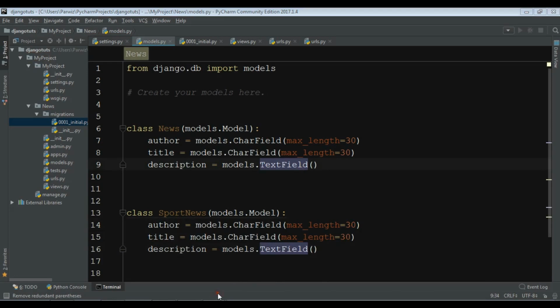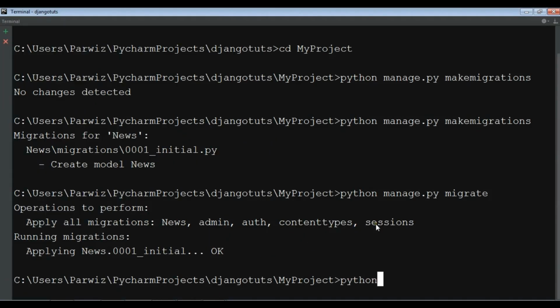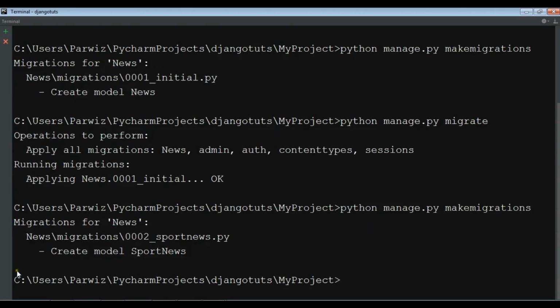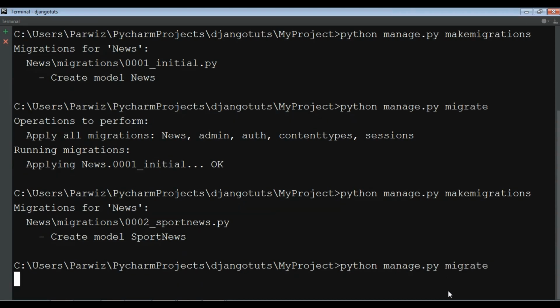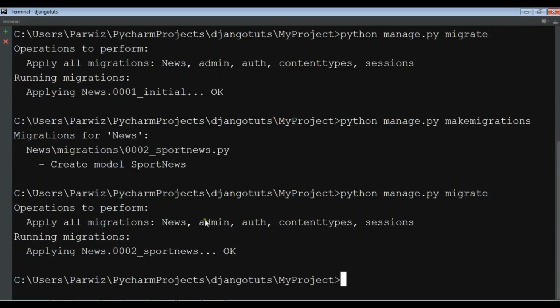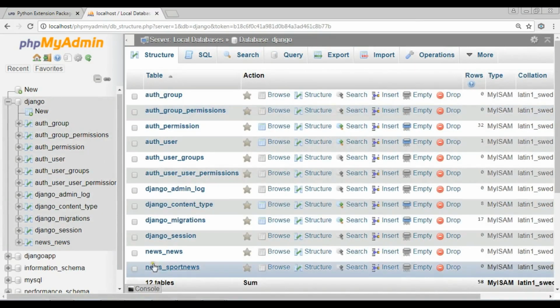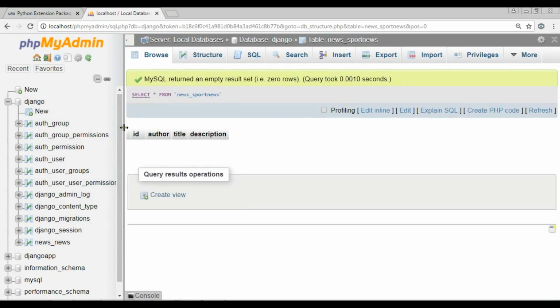Now open your Django terminal, python manage.py makemigrations. Now you can see it created model SportNews, and after this python manage.py migrate. Now if I refresh my database, you will see that I have another database table named sport news with these fields.